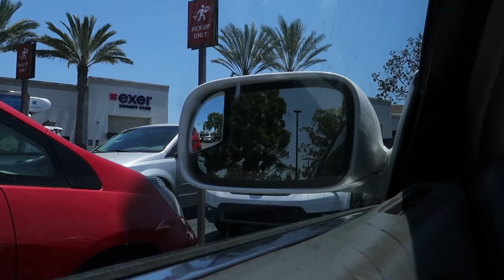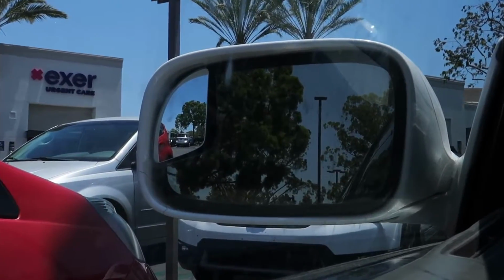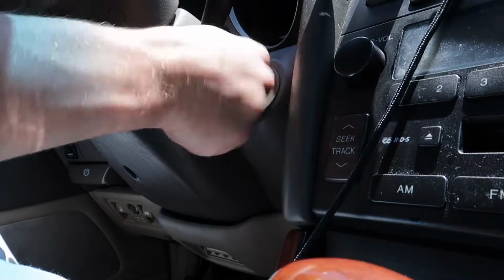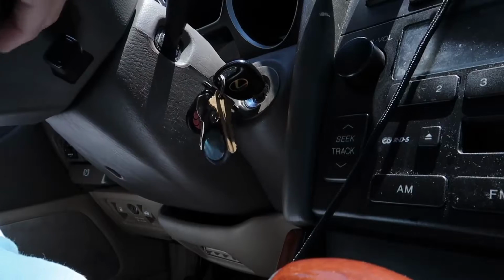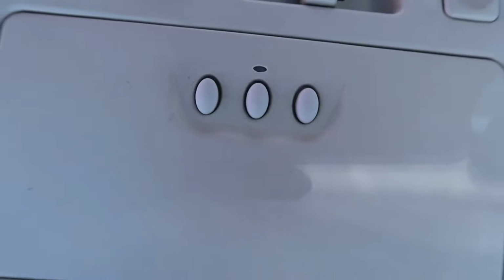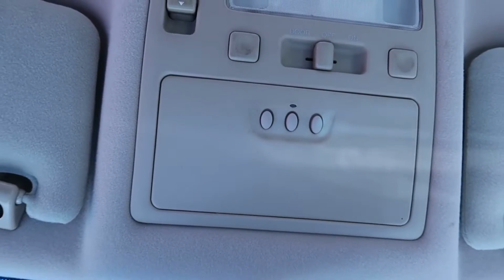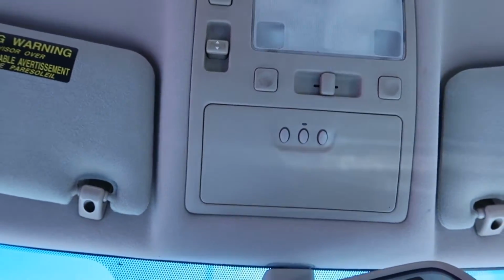The next thing that I did to bring my car into modern times is these blind spot mirrors. You can get these on a lot of modern cars too, because I don't think a lot of cars have these. But these blind spot mirrors actually provide, well, that's pretty self-explanatory, a mirror so you can see into your blind spot and see if any cars are in your blind spot. So they're super helpful. I don't have to end up looking over my shoulder anymore. I can just turn to the side and look over at the blind spot mirror. It'll show me if there's a car there, and they're just stick on, so you don't need any setup process involved or anything like that.